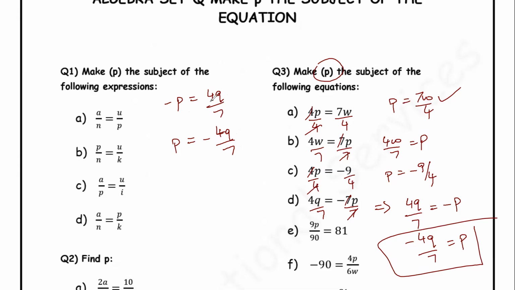I've explained this in my previous videos, but what we are finding is P and not negative P. So we need to get rid of the negative sign. In order to get rid of the negative sign, we multiply both sides by negative 1. Got it? So negative negative becomes P, and that's how you get your negative 4Q upon 7. Remember, whatever you do on the left hand side, you got to do it on the right hand side. So I multiplied with negative 1. You could have even divided by negative 1. It wouldn't have made any difference to your answer.